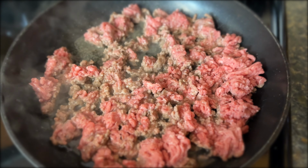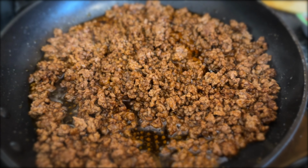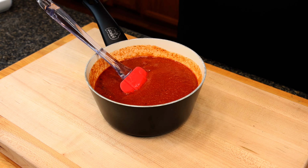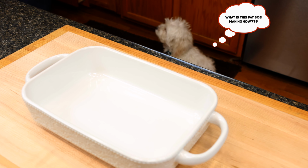I've also got the meat going on the stove right now, just using 80/20 ground beef, and I'm using the Taco Bell seasoning pack for that. And I also have genuine Taco Bell refried beans. Since the sauce is the most complicated part of this recipe besides assembly, I really wanted to show this part. The other part, very, very simple. You can follow the instructions on the pack for the ground beef, and the beans you just put in a pot. You can add a little bit of water to thin them out if you want, or just cook them right out of the can in a pot, warm them up, and just get them to whatever temperature you like. I'll see you for the build as soon as this sauce is done simmering.